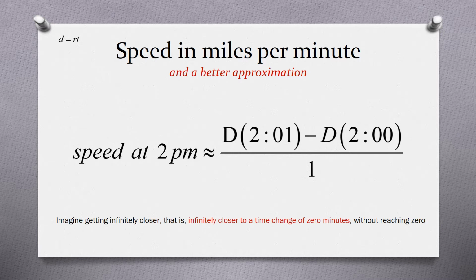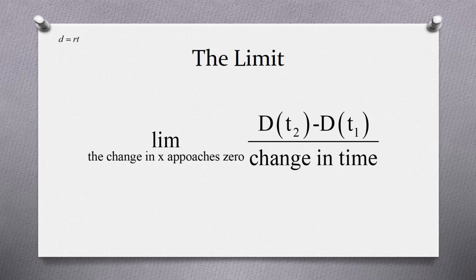So we need to somehow represent that we'll never get to a time change of 0, but we can get infinitely closer, achieving smaller and smaller intervals of time without reaching 0, because obviously reaching 0 creates a problem. And so with that, we describe that issue, not quite getting to 0, but getting infinitely closer. And so now we're back to dealing with the limit, as we spoke about in a previous lecture.